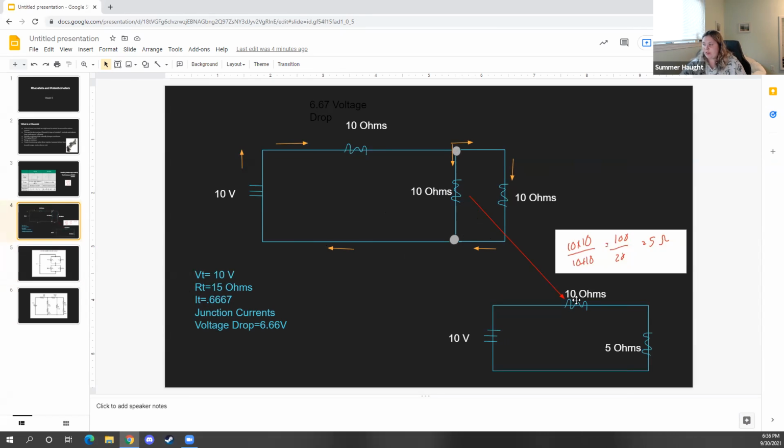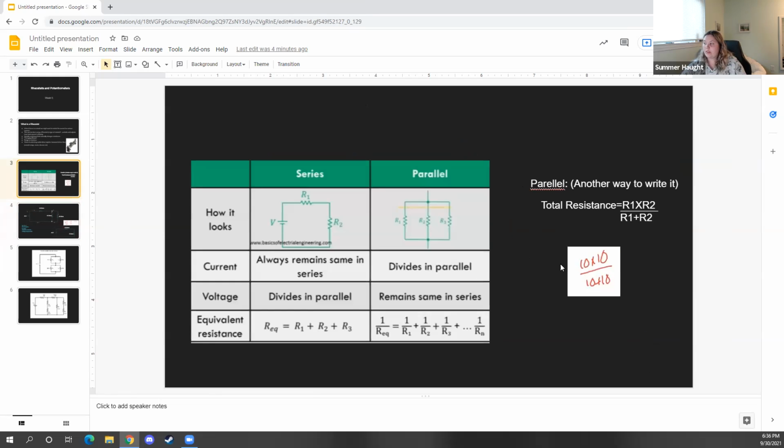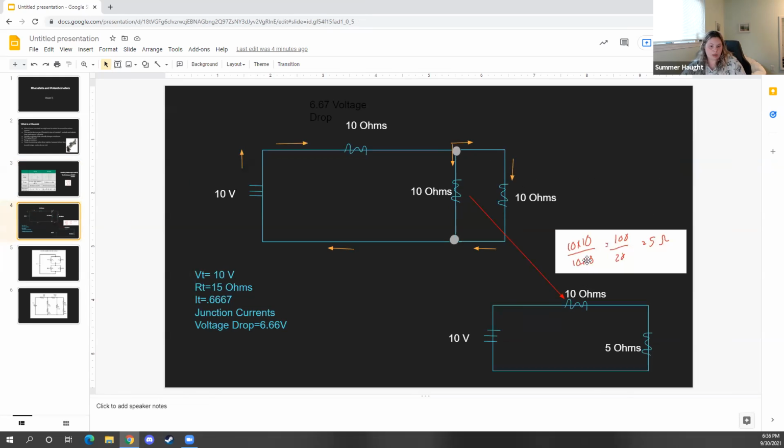What I mean by this is that in this situation where we have the parallel resistors, because we have the junctions going this way and this way, we need to calculate the total resistance just for this situation. We can use this equation for the total resistance, R1 times R2 divided by R1 plus R2. That's exactly what was done in the YouTube video. So he did 10 times 10 divided by 10 plus 10 because he's calculating the total resistance for this parallel part. 10 from here, 10 from here, divided by 10 plus 10. When you calculate the math out, it gives you 5 ohms.